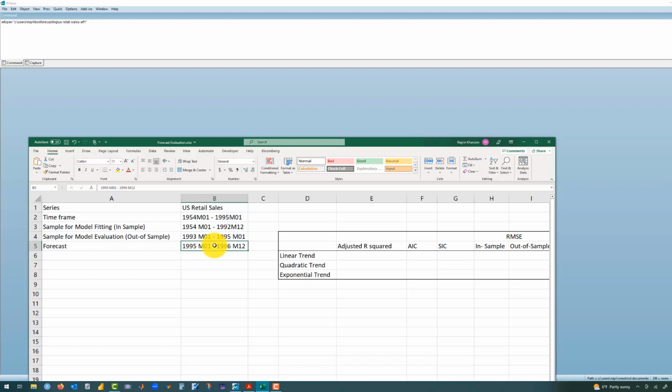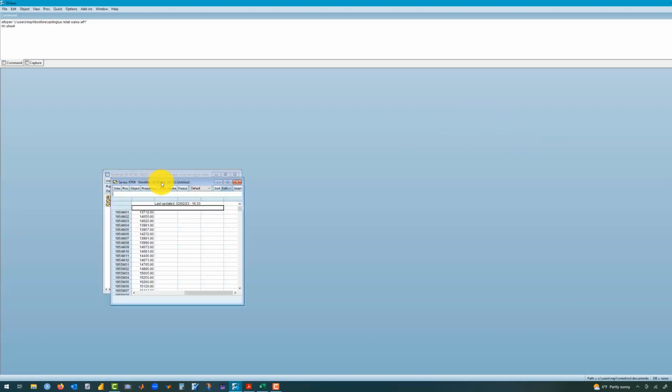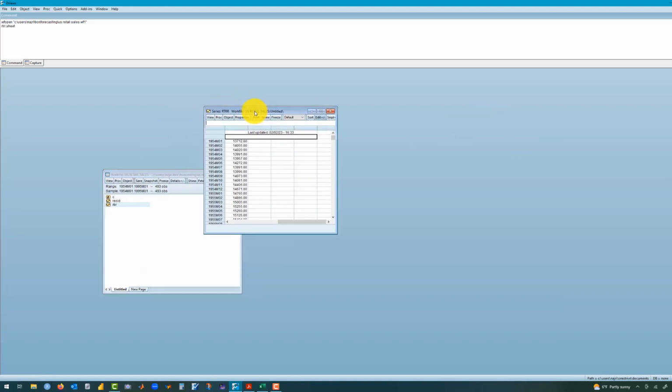So this will serve as our out of sample. And then finally 1995 January to 1996 December will be our forecast period. We don't have data to compare that forecast, so the comparison will be done with the out of sample. So here's the series going from 1954 all the way to 1995 January.